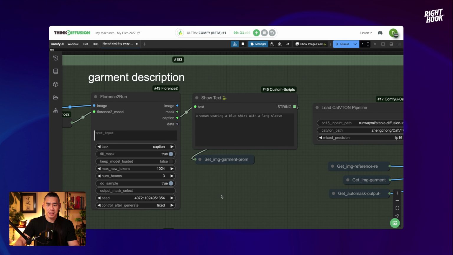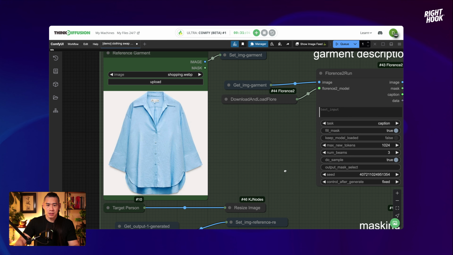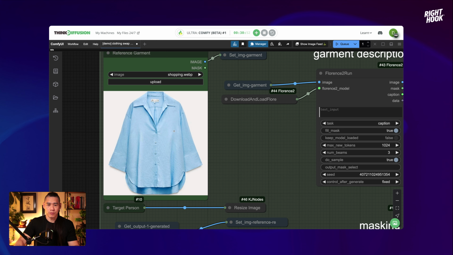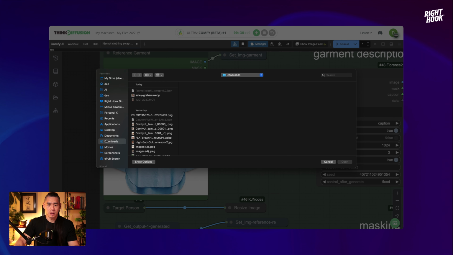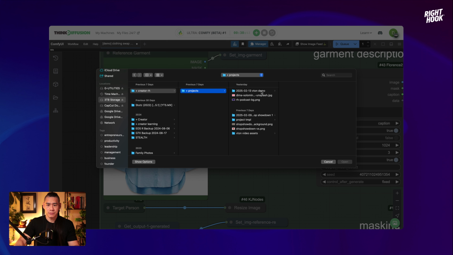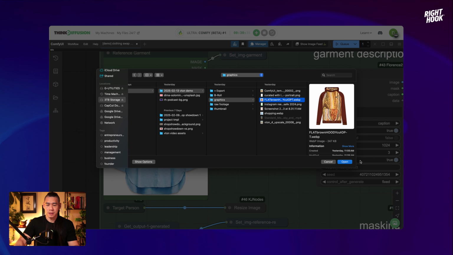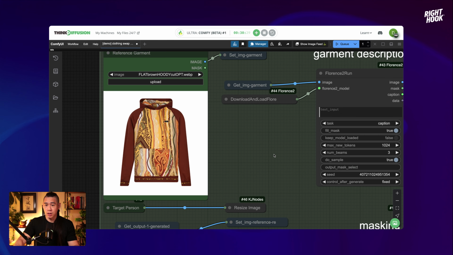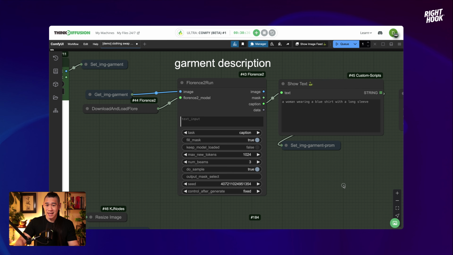All right, let's go back down here and change this guy up. So we want this image over here. Right click, let's save the image and then throw it over here. Upload. Let's go into graphics, and this guy here. And quite literally that, because all the other settings are in place already, that's all you've got to do.